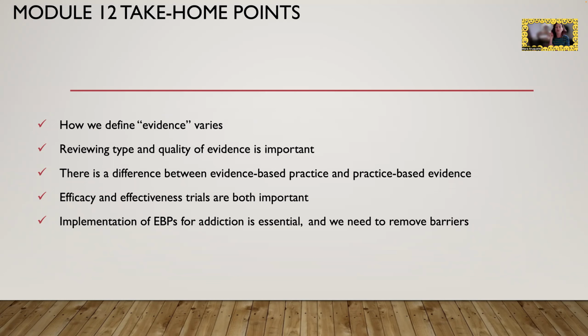Efficacy and effectiveness trials are both important. One having to do with the laboratory studies and the efficacy, and then the effectiveness being practice-based research. Finally, implementation of evidence-based practices is crucial for addiction treatment. If we want to be able to meet consumer demand for addiction treatment and do better at it in the community, we got to be using stuff that works out there, and we need to remove those barriers. So all of those are policy issues.